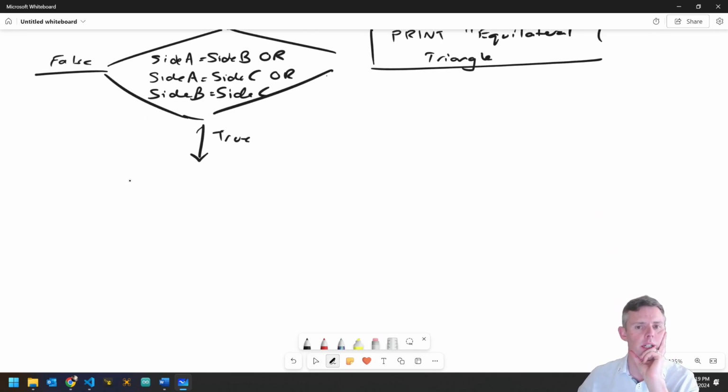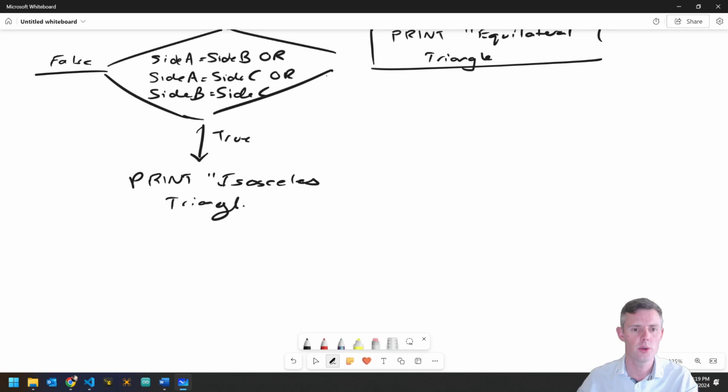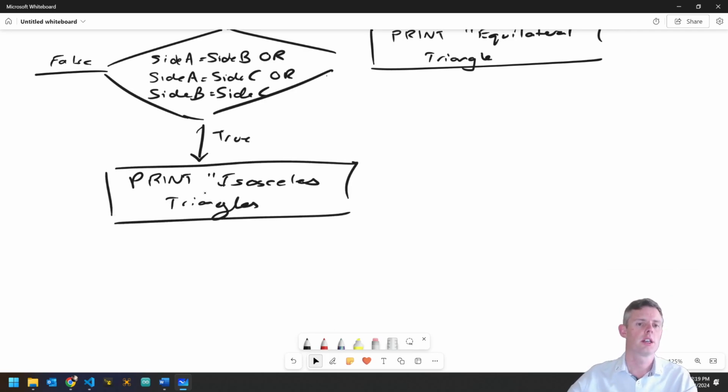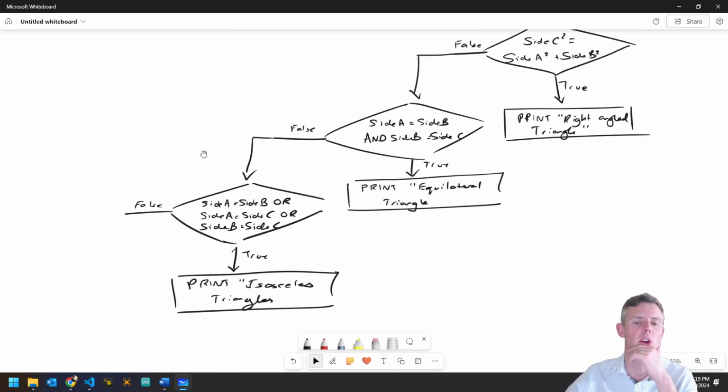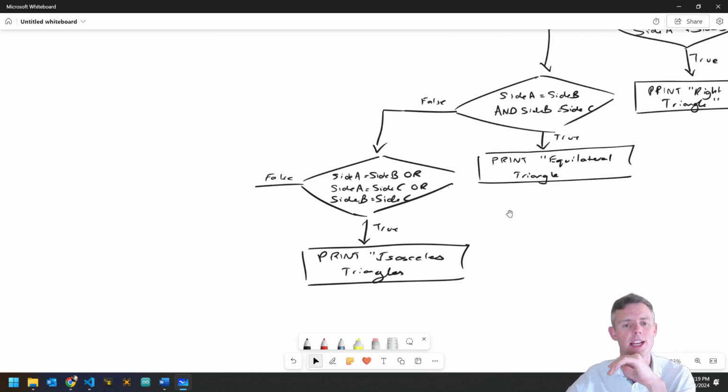So what are we going to print? We're going to print whoop-de-doo. Isosceles triangle. I always stuff up that spelling. Okay. Now this time around, because I've got so many goddamn decisions, I'm actually going to utilize the else as such.